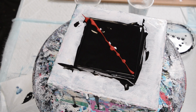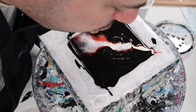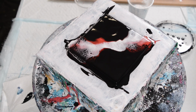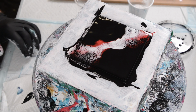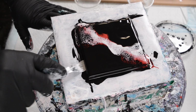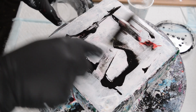And again, you really don't need much paint for this technique. For Dutch pours, they're really, really cost effective. Oh, and I should add, with the TLP Simplicity, I did add a tiny bit of Matisse iridescent white. But look how beautiful this is. Just red and white. And I think I want to zigzag them so that the red's on top on one side and the white's on top on another. But this is just gorgeous. Look at that. So I'll do a close-up of these once they are dry, so you can see them a lot better. Because when they're wet, you don't really get a true representation of their colours.